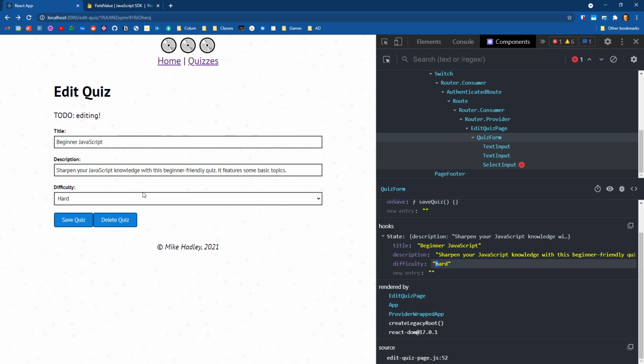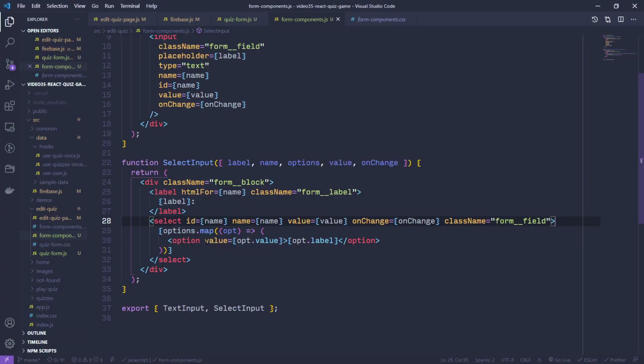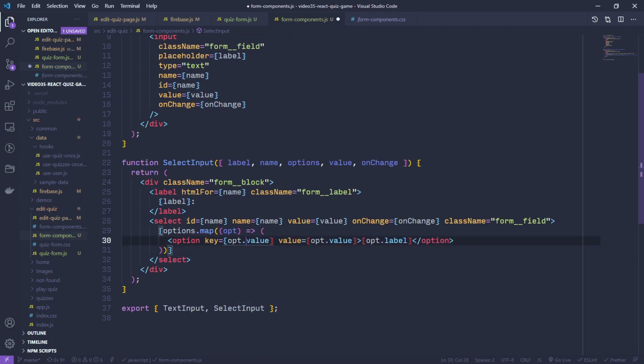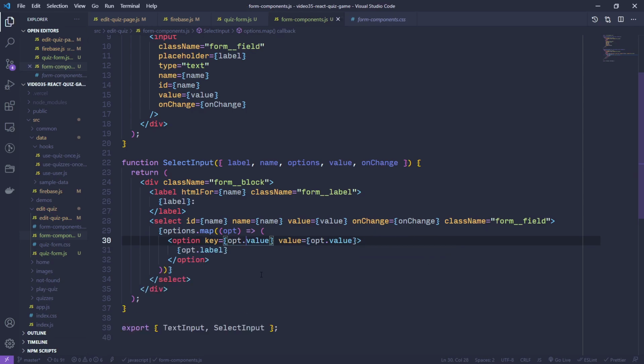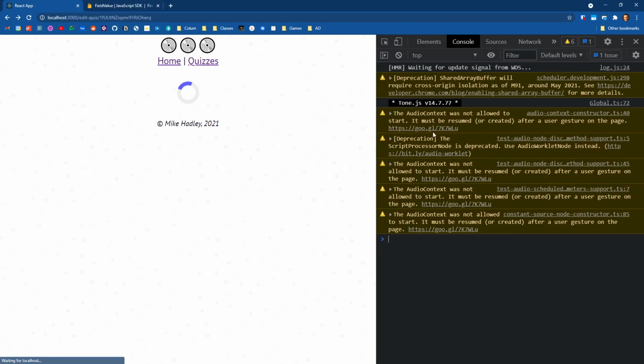So this looks like it's working. I'm sure I'm getting a key. Yep. Anytime we're doing a map, we want to make sure that we apply a unique key, and the value for each option should be unique here. So we can use the option.value, and that warning should go away.